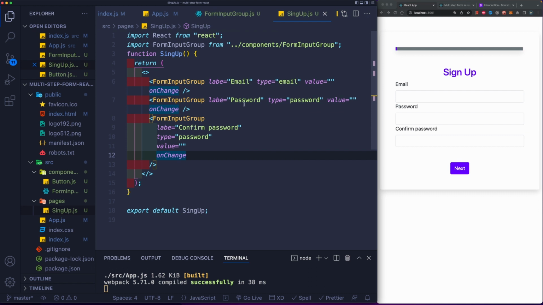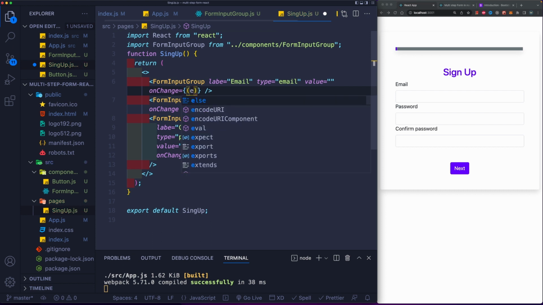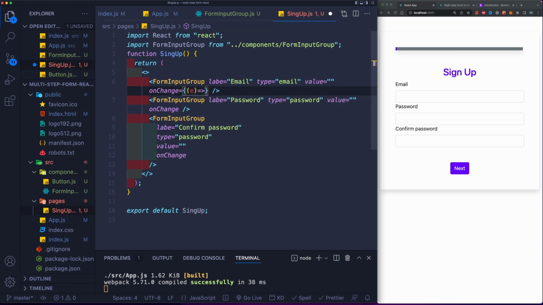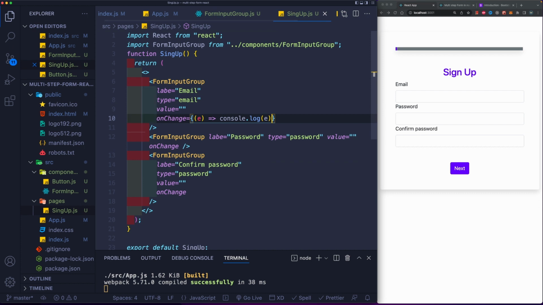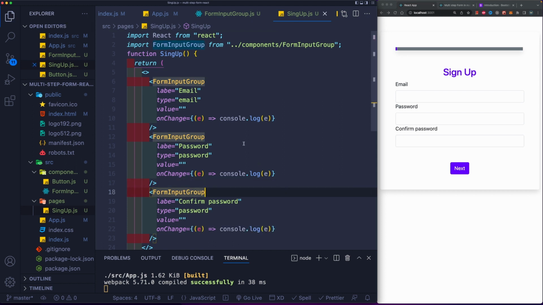Now the rest of this, let me assign on the onChange event, and this event should console log the event. Okay, I'm just going to copy and paste this all over the place in each input. Okay, there we go. So we have our very first page, as we could call it, ready. Now let's insert it somewhere.